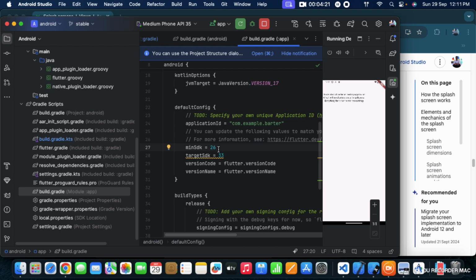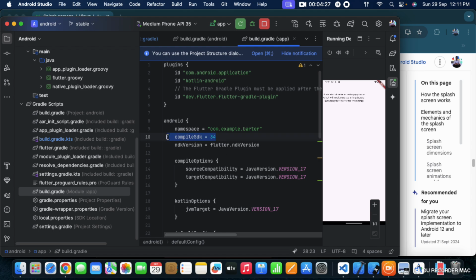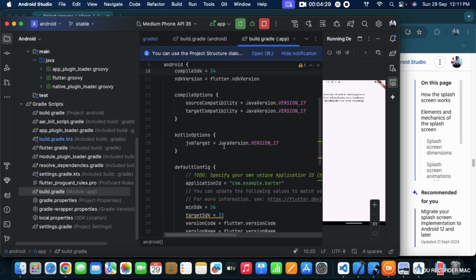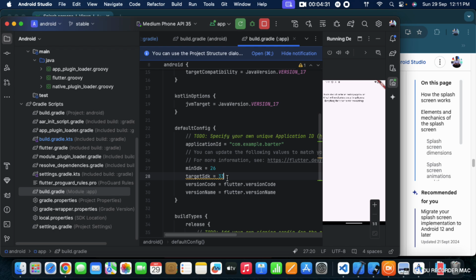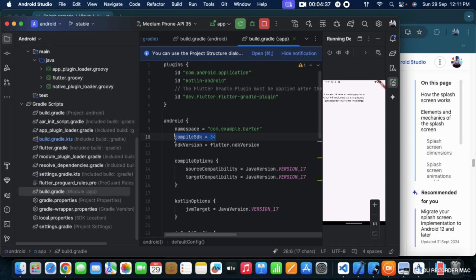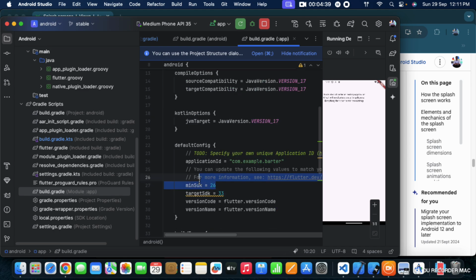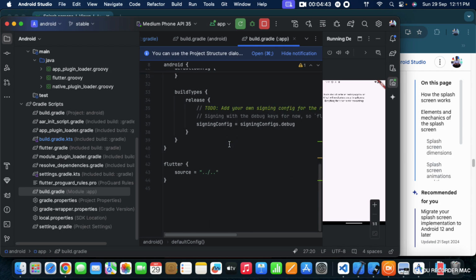In the build.gradle, I've set the min SDK to 26, the target SDK to 33, and the compile SDK to 34. Though the minimum requirements you can set up, I was building for high level requirements, so I am setting the target SDK and compile SDK as higher. But you can set the minimum as required, 26, as per your requirements of the application.